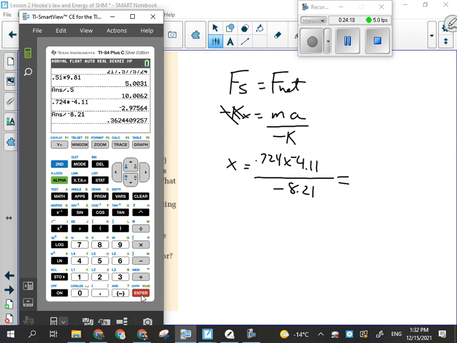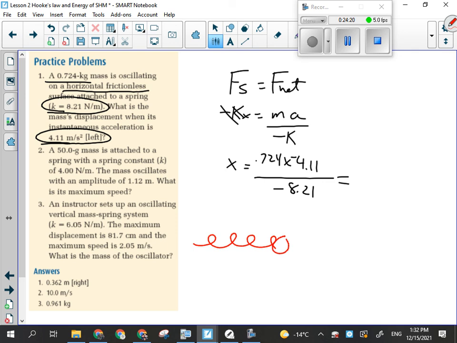So here's what we've got. We've got this spring. Okay? We've got the mass. This is the equilibrium position. Right? The object is out here. It's accelerating to the left. Okay? The only reason it would accelerate this way is because the force is also pulling this way. That means that it must be displaced to the right. Because if it was here, the spring would be pushing that way, and the object would be accelerating that way. Everyone all right with that? So there's a little bit of visualization that has to go on in a question like this.